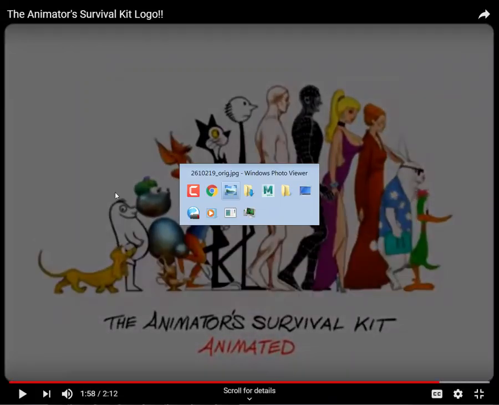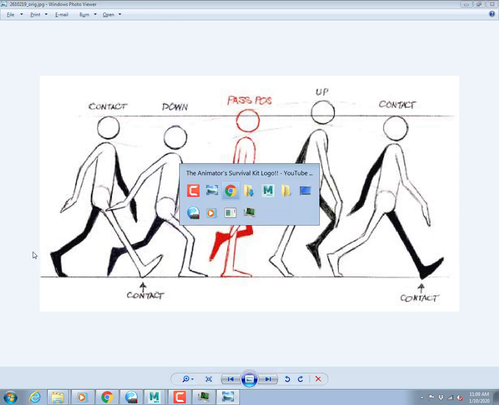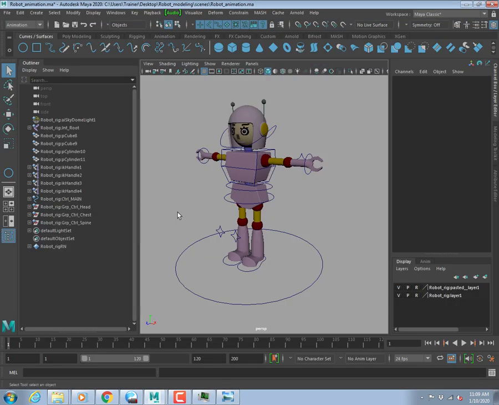So we go back to this image. Do you want me to copy this? For a basic walk cycle, you have a contact position where, let's say, this is your right leg, left leg, and here also you have some up movement. Alright, so let's start to pose our character. Go back to Maya. You already created a reference, so save your file as an animation file.